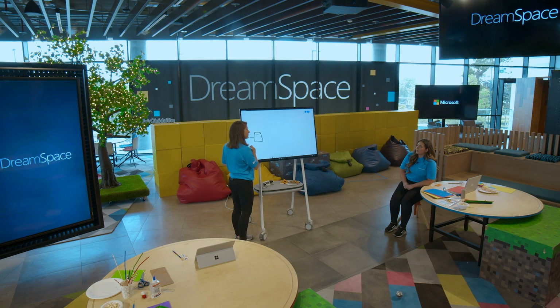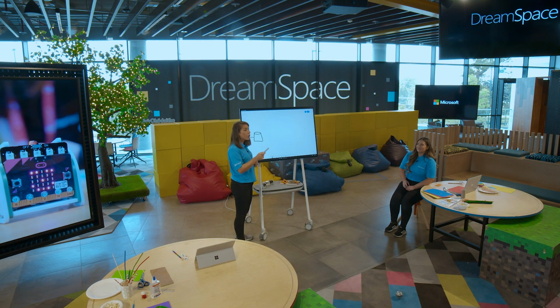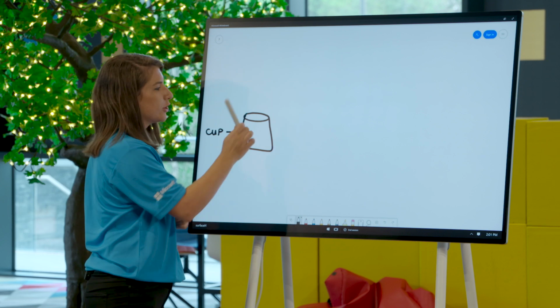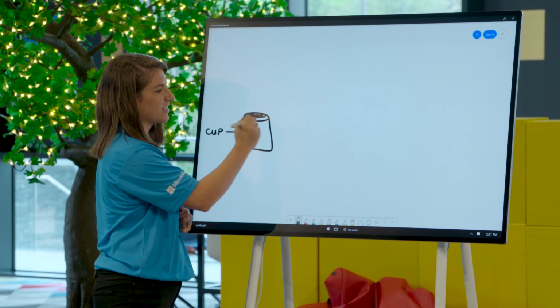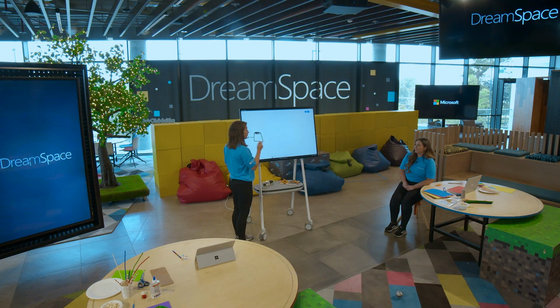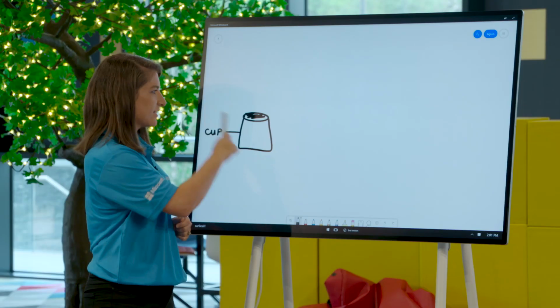Now, one thing I've noticed, Amanda, is that cup looks a little bit different than the cup that's on your table. Oh, sorry, yes. So my cup is upside down. So I'm going to use this as the top part because I want that to be solid. Very good. Yeah, okay, good point, thank you. So yeah, so that's our cup.